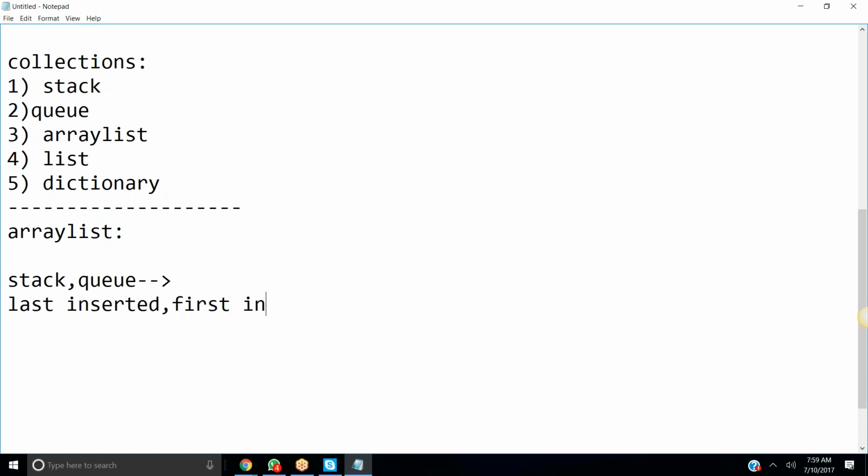Am I right? Clear, all of you? We can't able to delete the middle value that we have inserted, right? And one more thing is we can able to delete only one value at a time. Only one value at a time we can able to delete.